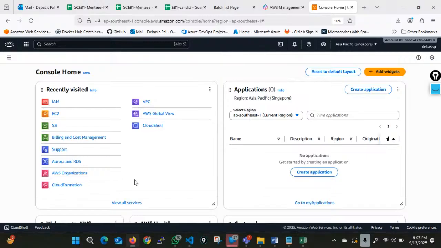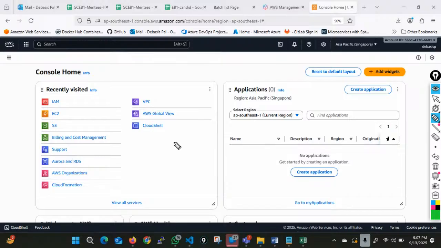So the first feature that I'm going to create is one server. As you know, a server is that EC2 instance. A physical server getting created, but for me it's a virtual server because I do not know where it is.